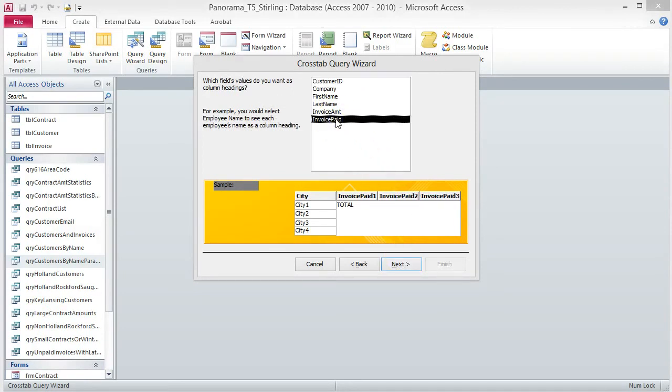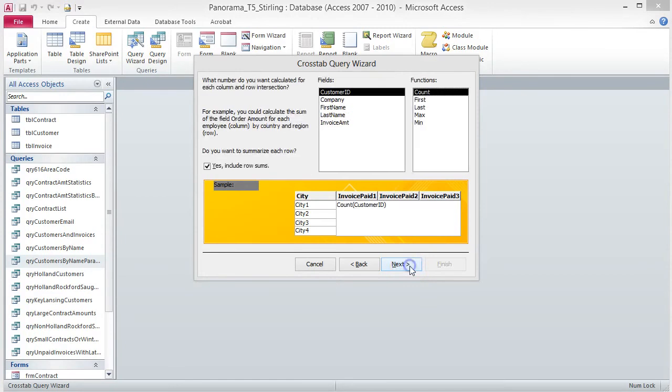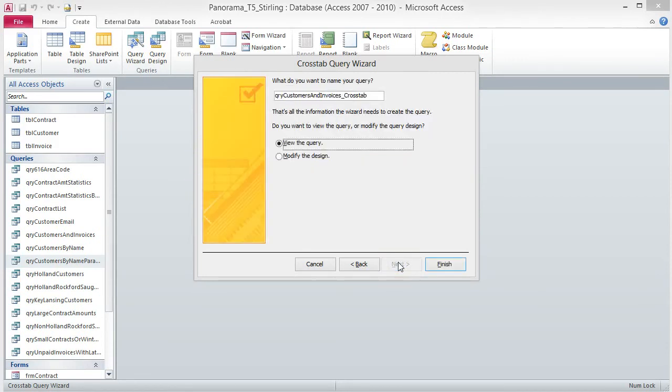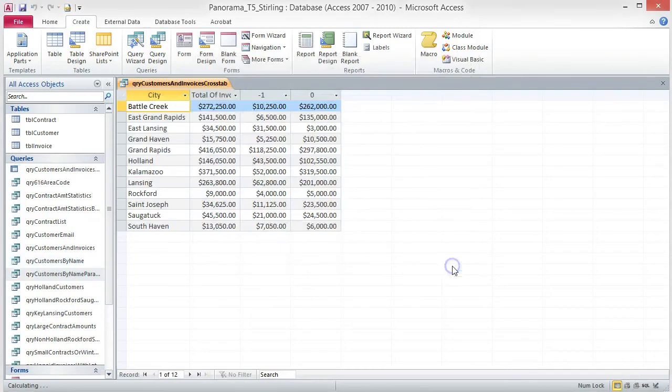Choose Invoice Paid from the available field values and click Next. Choose Invoice Amount from the fields list and then choose Sum from the functions list. Make sure the box next to "Yes, include row sums" is checked and then click Next. Delete the underscore from the query name to follow the Beaumont naming convention and click Finish.